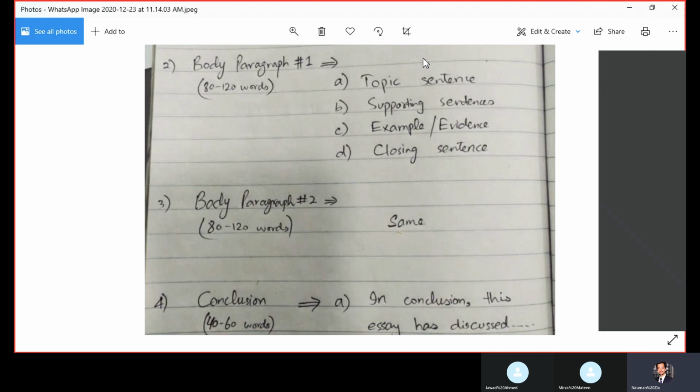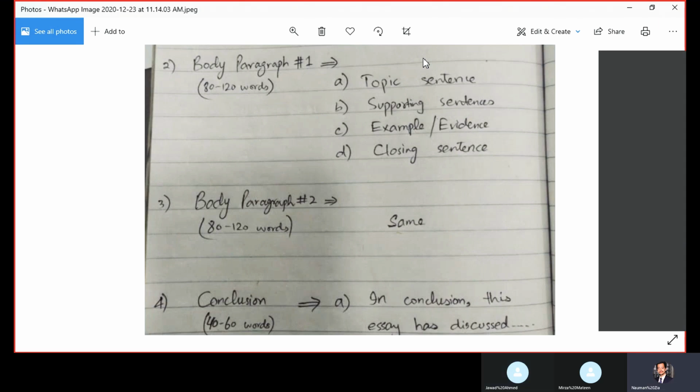Right? Next, C, example. When you have discussed your central idea, obviously you have to prove it, right? Then, to prove it, you will have to provide evidence in the form of an example that could be an observation or an example related to your own personal experience or something, right? But there must be an example. And finally, the last sentence, which is called closing sentence. It is very, very important. In this sentence, you link back the discussion with your topic sentence. Done? Yes, sir.